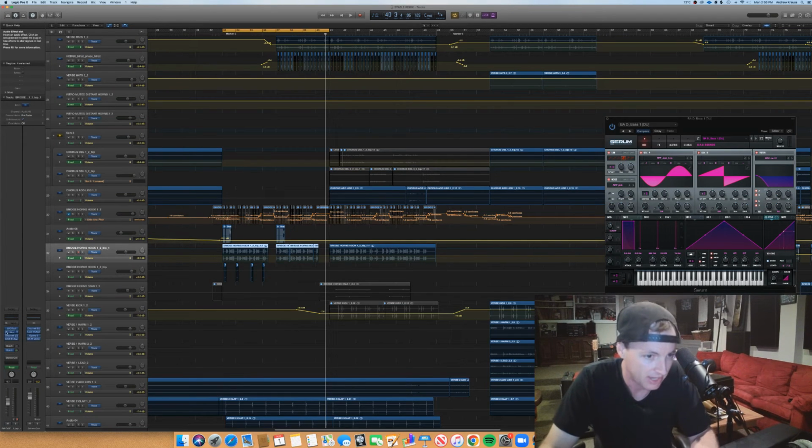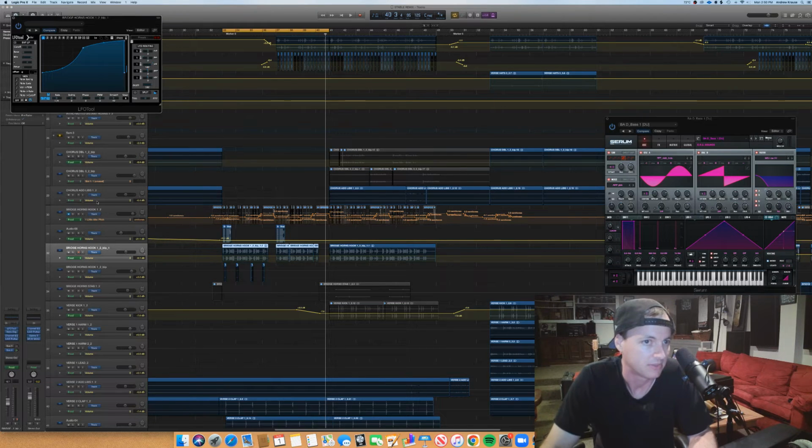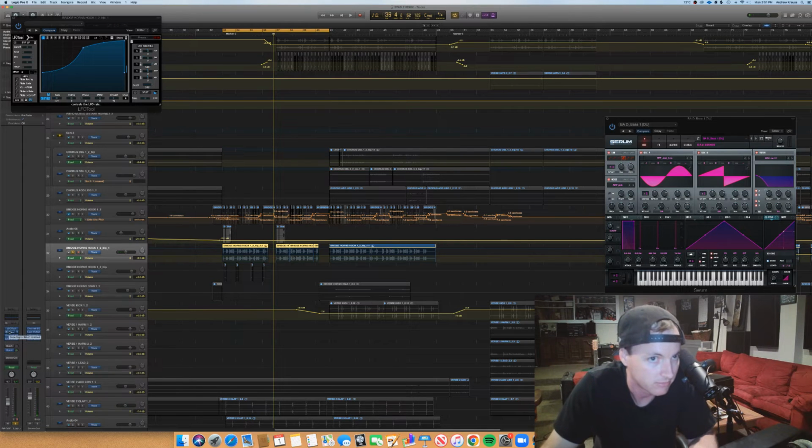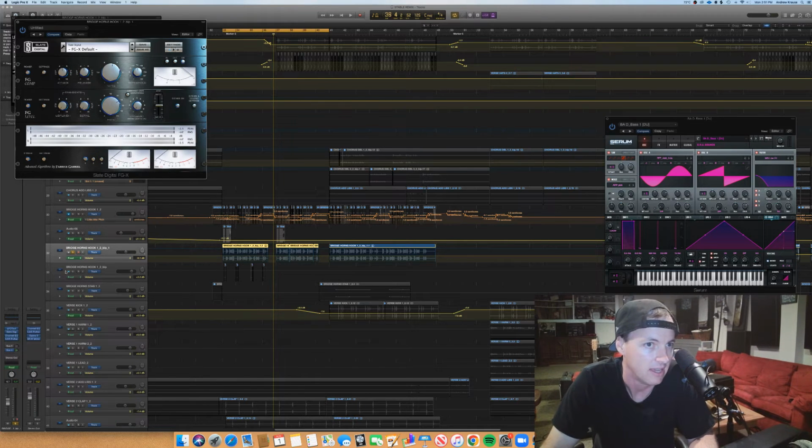I should mention the effects chain on this. So I'm using LFO Tool from Xfer Records, same company that makes Serum, and I'm doing that to get sort of a quarter note, almost like a side chain pumping sound, which makes it a lot more rhythmic. Going into our next plugin, I'm using FGX from Slate to further compress that sound, make it bigger.